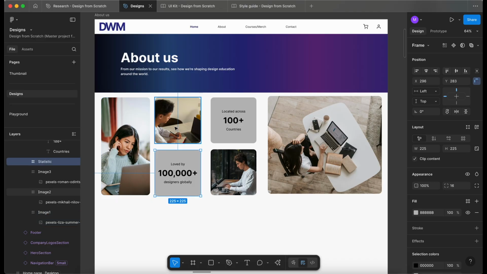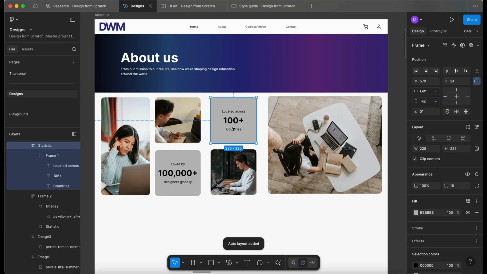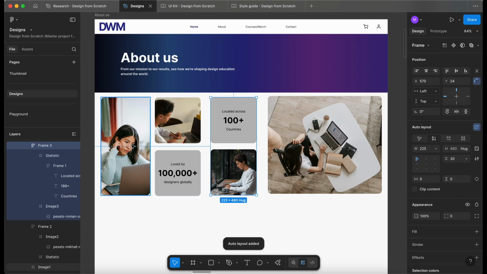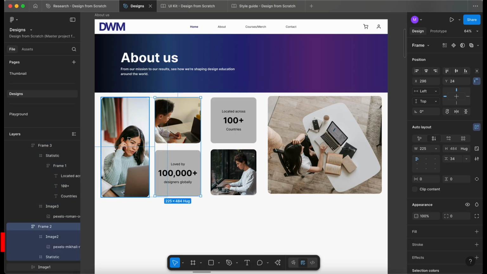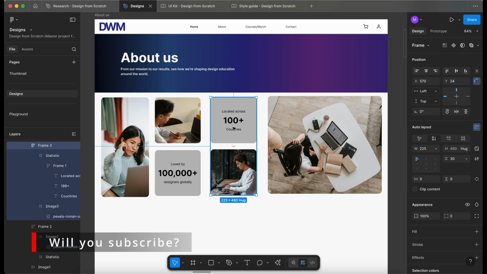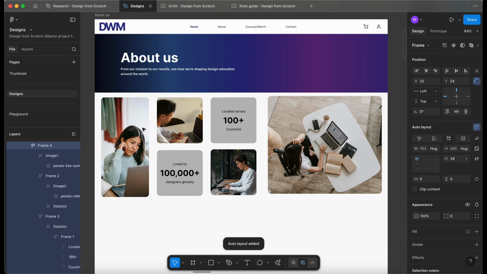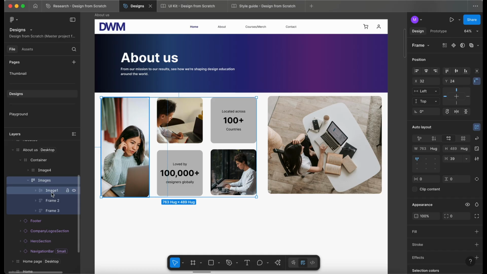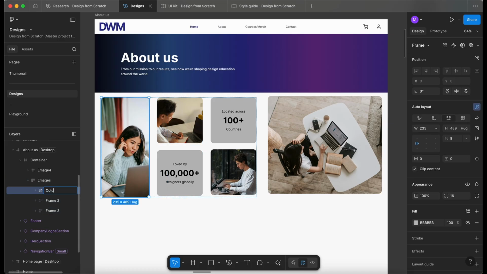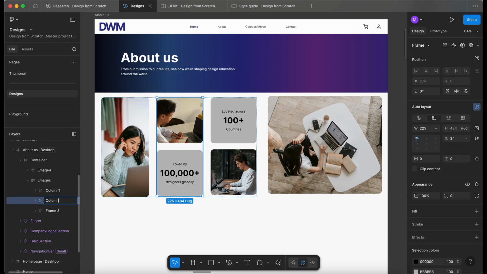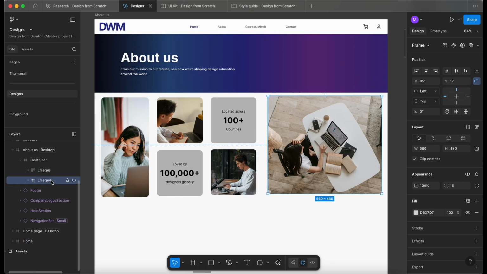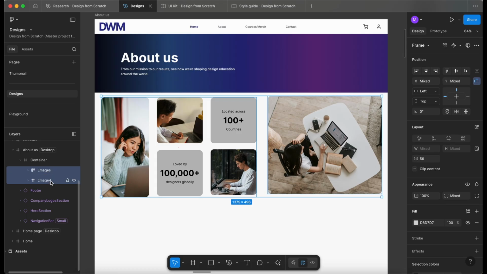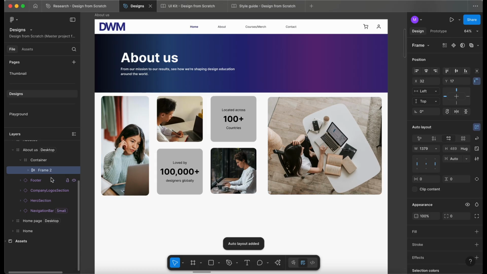Okay, so let's just start by, let's group these together. So let me Shift A on these, Shift A on these two, and we could Shift A on this one as well. Okay, so now we've got each of these in their own auto layout. Let's select all of these, press Shift A to put them in another auto layout. Let's put this inside one called images. Let me just collapse all the layers for a second just so I can see things clearer. Let's rename these to column 1, column 2, column 3. Okay, so let's select the images here on the left and the image number 4 on the right. Press Shift A. Let's call it content for now.